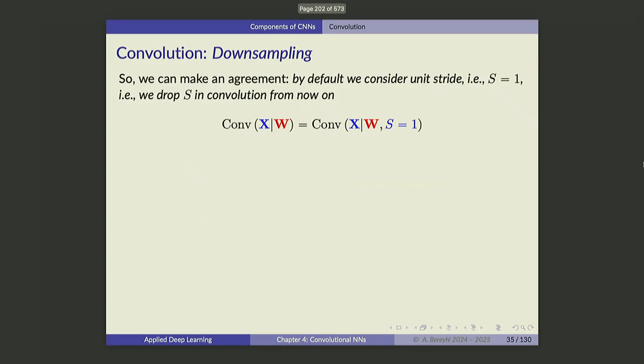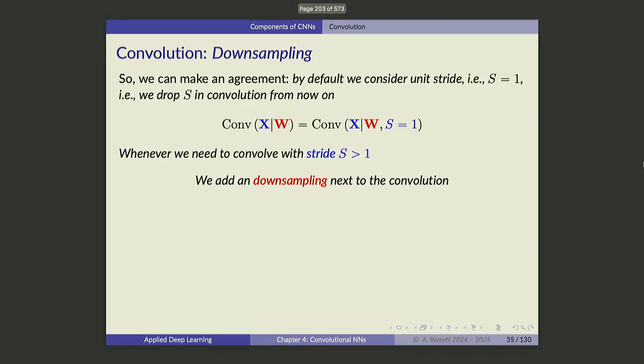Okay. So we are here. Basically, what we do by a stride, any stride, is downsampling. Because of that, we can simply think of doing the convolution always with stride 1. That's going to be much easier. Instead of thinking about the stride, you always think that you are doing it with stride 1, and whenever you want to increase your stride, you basically get the output and you downsample it.